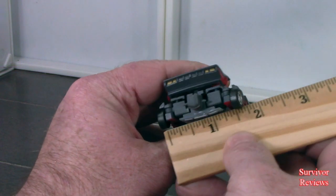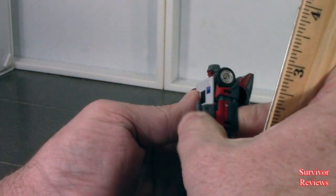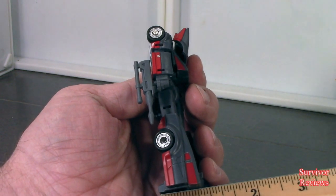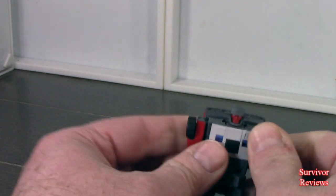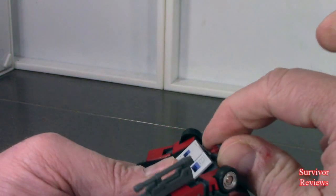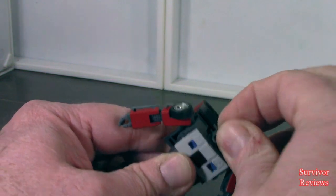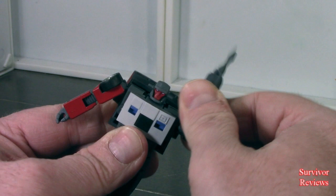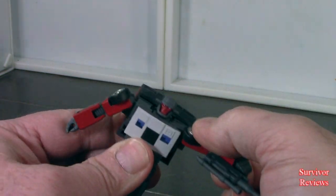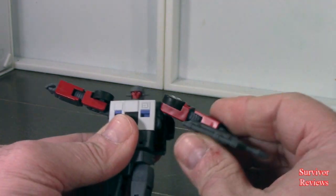All right. Yeah. He is coming in at approximately 3¾ inches high by about 1¾ inches wide. Depth-wise, we're looking at about 1¼ inches approximately. All right. Articulation, the head can go all the way around. It's on a little bit of a hinge, but there's no confused dog look or anything. All the way around on the shoulder. Shoulder goes up to there, so that's as far as he's going to get with that.